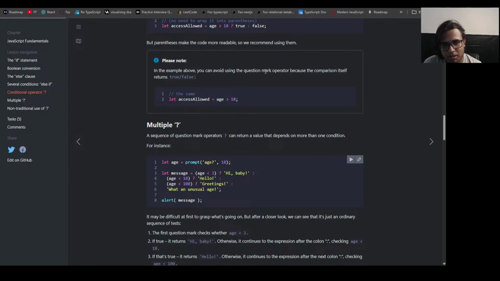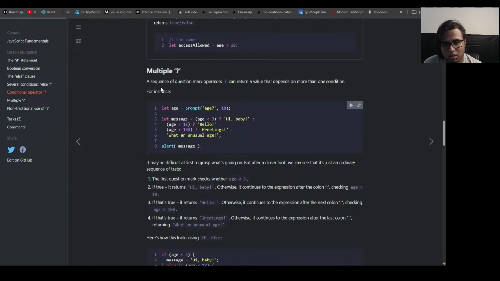In the example, you can avoid using the question mark operator because the comparison itself returns true or false. Multiple question marks: a sequence of question mark operators can return a value that depends on more than one condition.